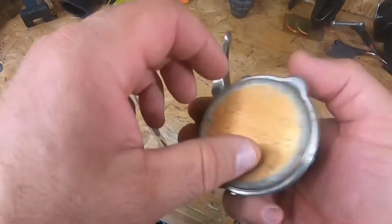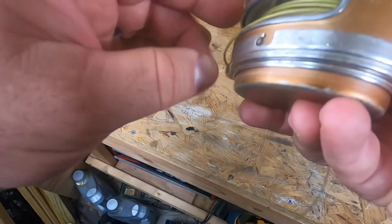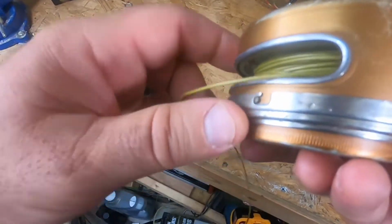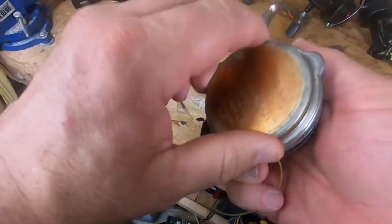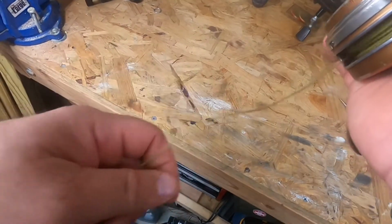The free stripping part is, let's see if I can get some of this line out here. As you can see, I can pull this line out with no problem whatsoever, and it's meant to strip your line as you're fly fishing and trying to make a roll cast. So it does that, and then as we wind up our reel here, it will spool the line back on it.